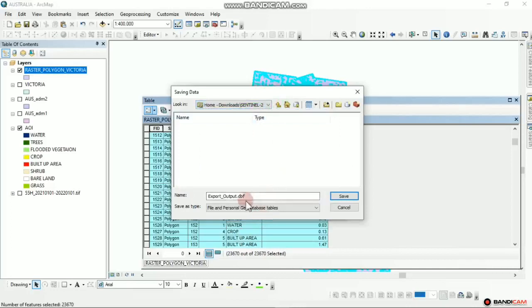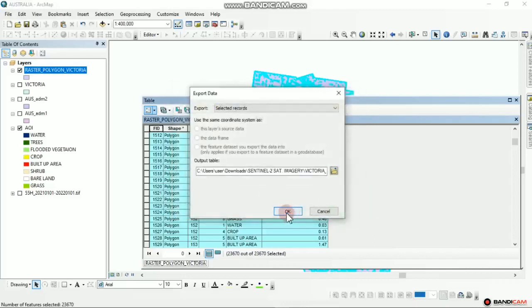Then I'll type in, let's call it Victoria district, and for the file type I choose the dBase table. That's a compatible file extension for Microsoft Excel. So it's under the Sentinel-2. You can take it to any location of your choice on your local disk. So I'll click on save, and then I'll click on OK.